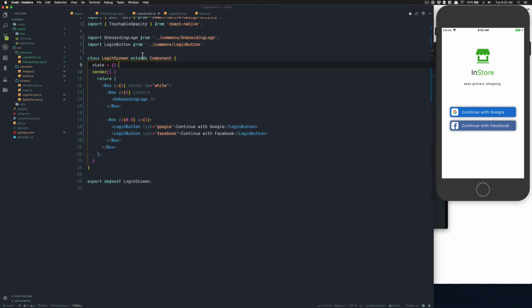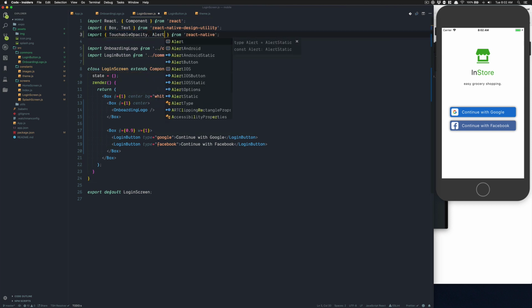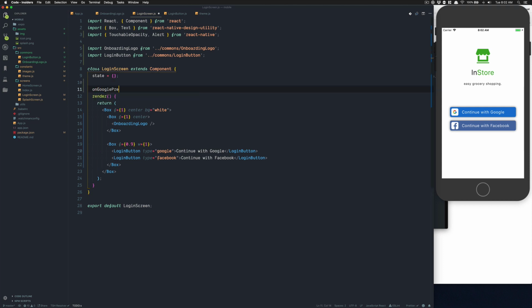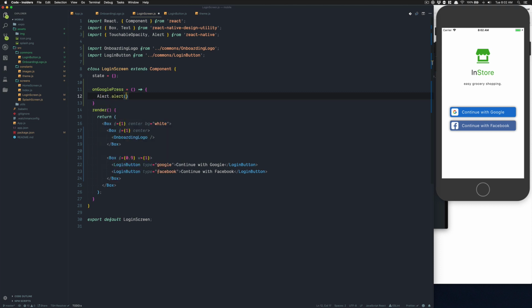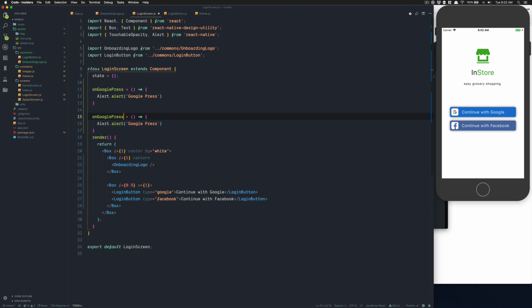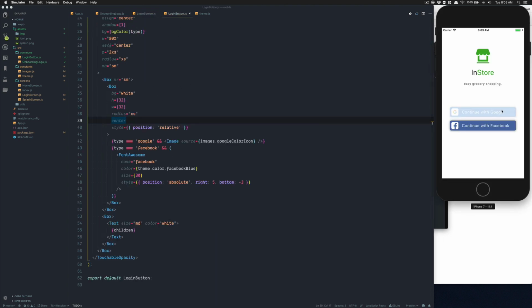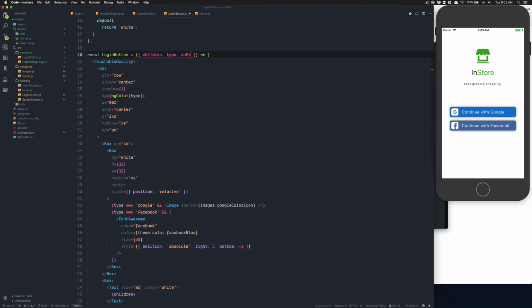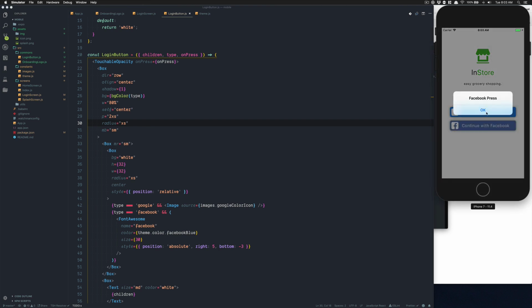Now the only thing I want to do, I like to do this when I create a button, I just take an alert and I say example on Google press, and I just want to say alert, and I say here Google Press, and I'm gonna shift command D here to get back this stuff, change the Google with command D to select the other one, say Facebook, really like that. And now I want to pass onPress event to my button, like that, Facebook press. By doing this, now my login button, when I click on it, I want it to show this. What we can do is just take this props and pass it inside this touchable opacity, and just by doing this, Google Press, Facebook Press, perfect.